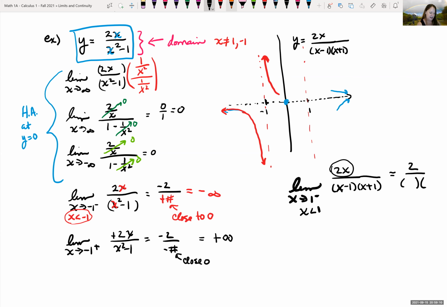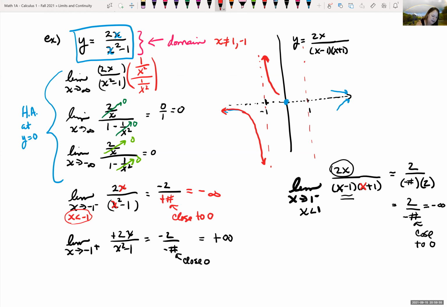But if I plug in 1 into the second factor in the denominator, that's going to give me times 2. So we're just worried, when I plug in a number less than 1 and I subtract 1, is that going to be positive or negative? Well, a number less than 1 minus 1 is a negative number. And so I know here I have 2 all over a negative number times 2, which is a negative number close to 0. And so that is going to be shooting off to negative infinity.